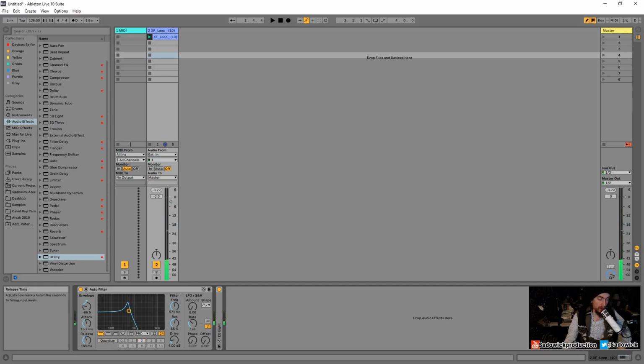And the attack and release will dictate the reactiveness of it. And this was used in a lot of disco house and French house tracks. Right, so there's movement.